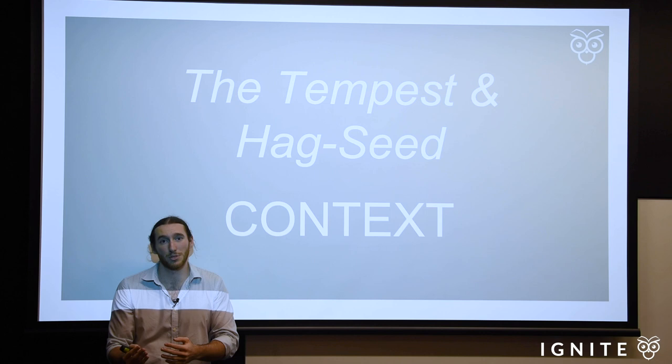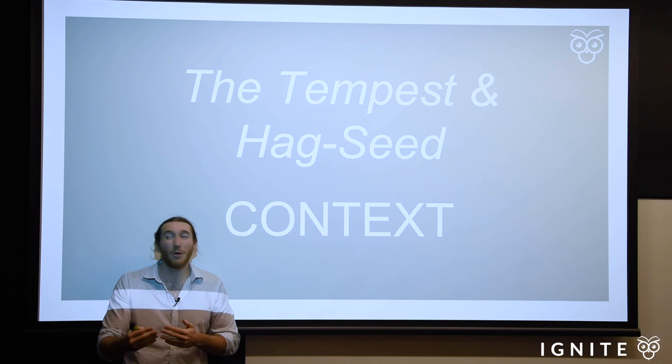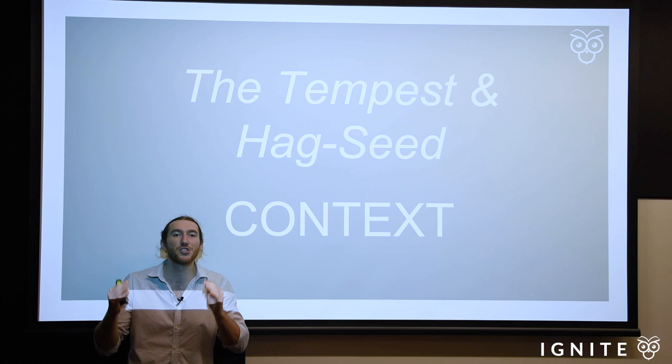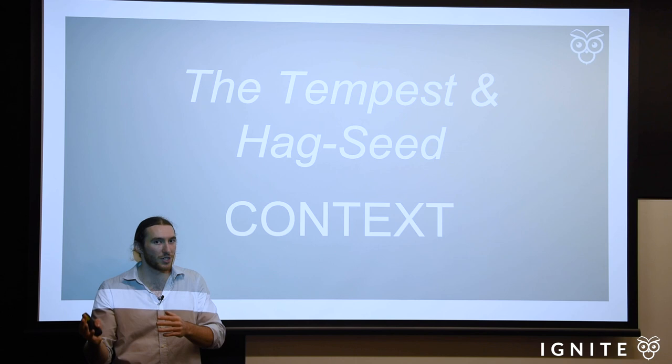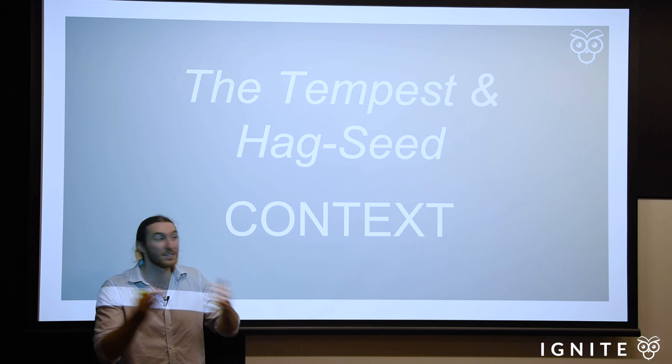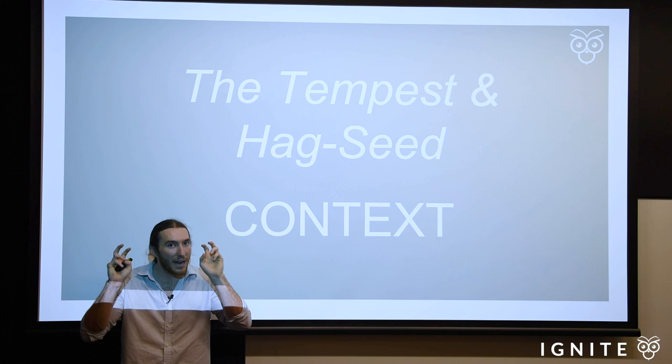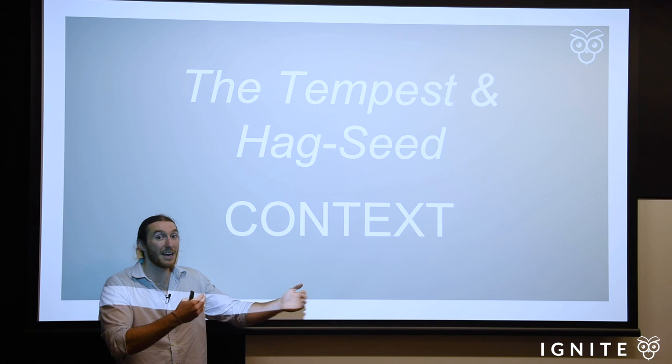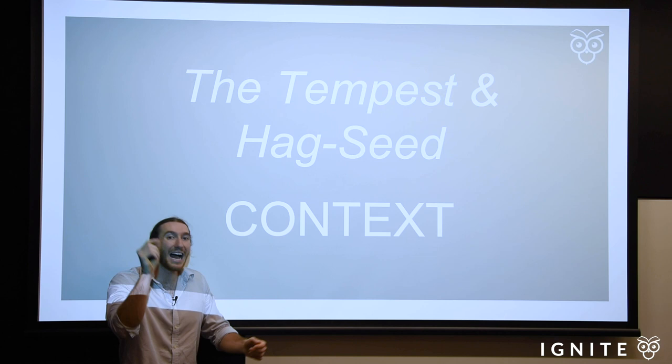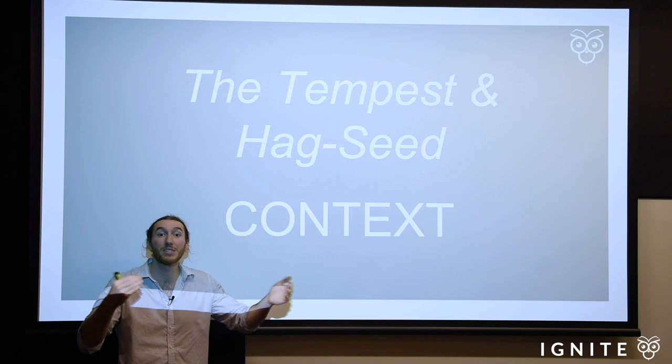Now it's a very secular society that doesn't value religious ideals the same way, that doesn't look at good and evil and morality in the same light. We're in a society that is postmodern, that is post-structural, meaning there's no one absolute meaning for anything. Everything's being challenged — all the conventions. It's all about questioning the things that perhaps were just assumed to be correct those 400 years ago. We're in a completely different paradigm — meaning way of thinking — a very important term. So understand that when we look at these two texts together as a comparative study, when we look at the textual conversation between them, we have to consider why certain values and reflections and representations are different.